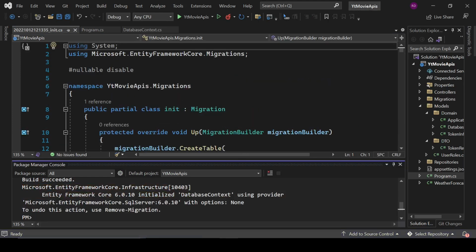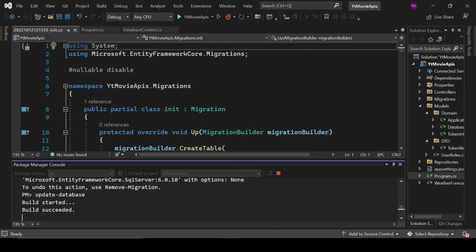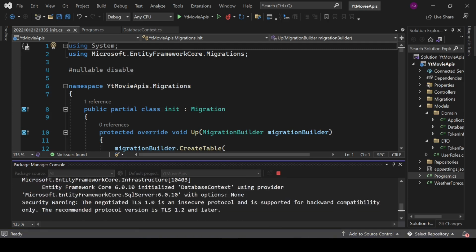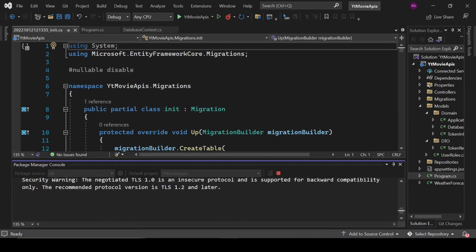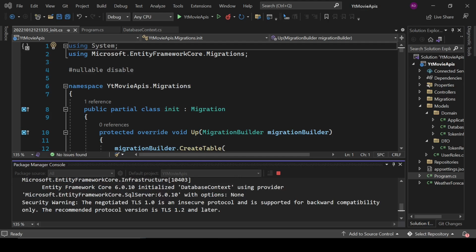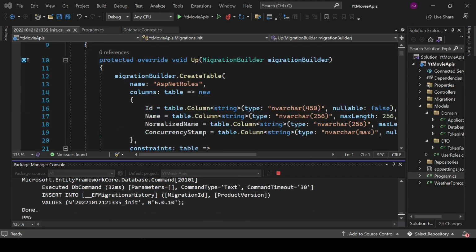Okay, it is fine now, and let's write update database. Okay, I think it is working fine. Let's wait and see. Okay, and all of these things have been added to our database.